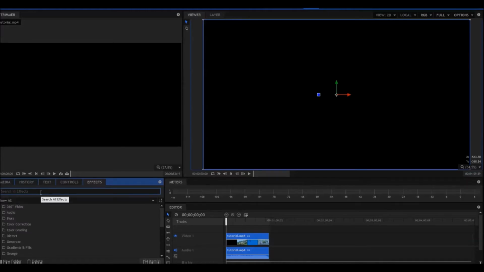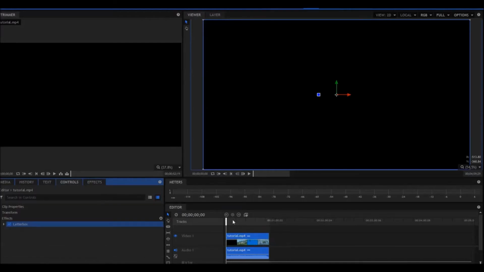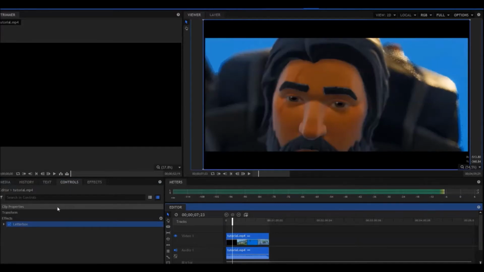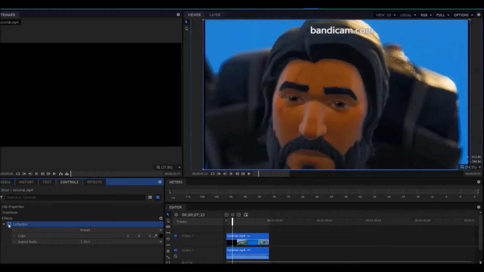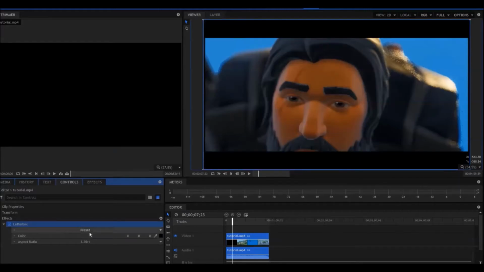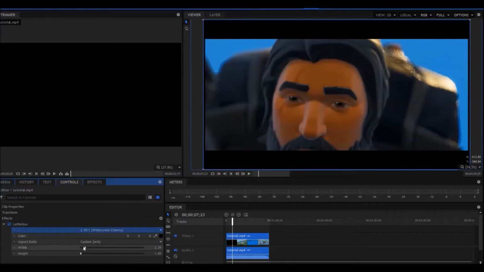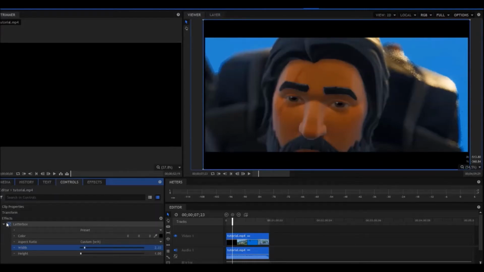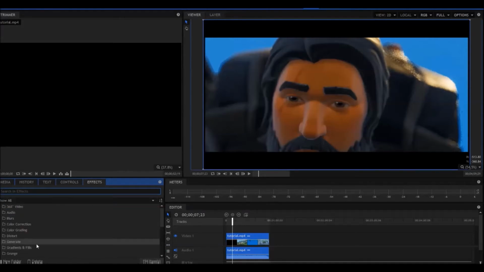So what we're gonna do is, this is one, letterbox. Here we go. Letterbox is a good thing to use to cover the watermark on your Bandicam. See how I cover the Bandicam on top? That's what I used to do, because since I got the free Bandicam, I just covered the Bandicam watermark, and it just looks cinematic. So with letterbox, you see Bandicam's now covered, so I just want to add some flavors to it.